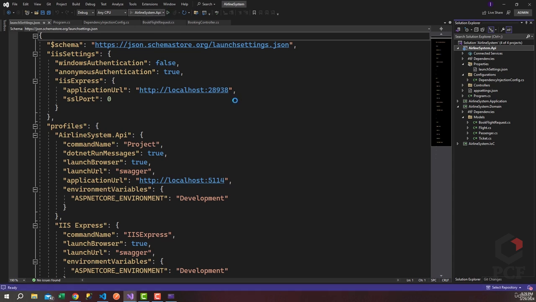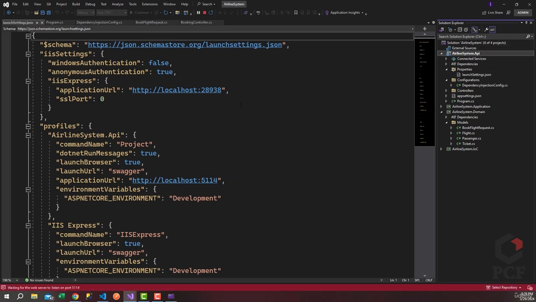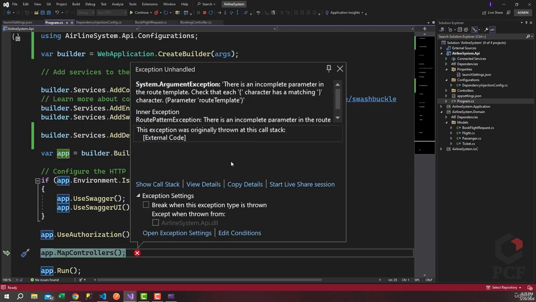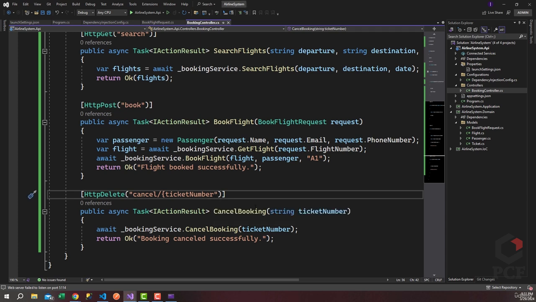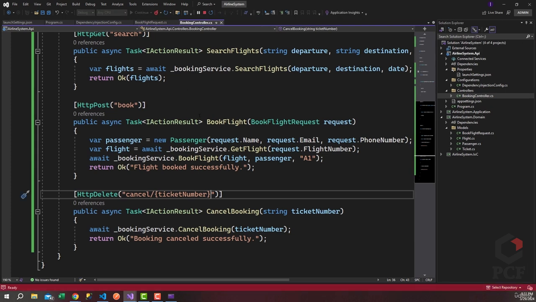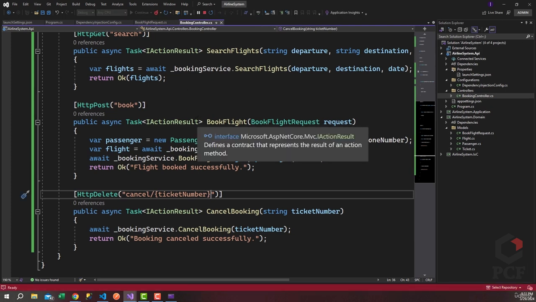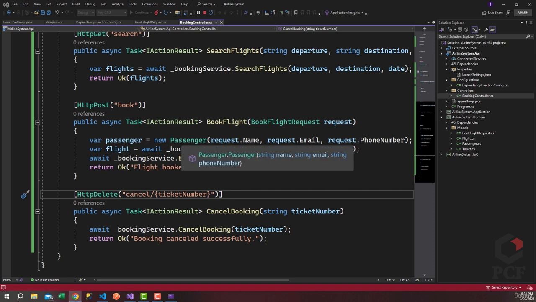All right. Hopefully there's no errors, and we'll wait for it to come up. If it does, it should show us a Swagger page here that defines all of our endpoints. Okay, so we got an exception. I think it's because I'm missing a close bracket here. All right, we'll go ahead and run that again. And once it compiles, it's going to launch our API.